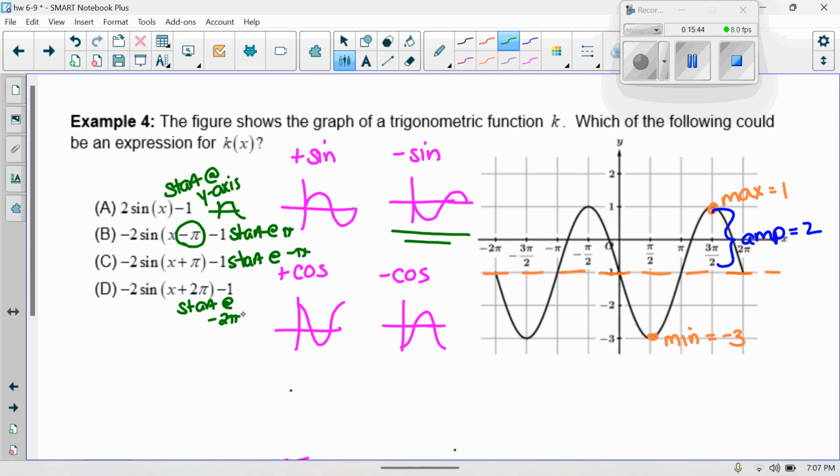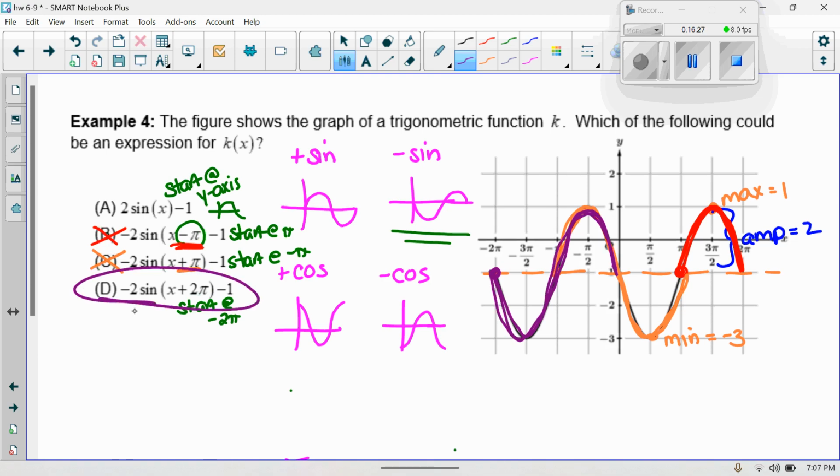So what do I mean by that? Well, let's do this one first and do it in different colors. If I move negative pi, that means I'm starting at pi. So that would be this part of my graph here. This would be a positive sine, so it's not that one. If I did this one here, I'm starting at negative pi. It would be this graph here. This graph here is a positive sine, so it's not that one. If I start at negative 2 pi, it's this graph here, and that's the graph that I'm looking for.